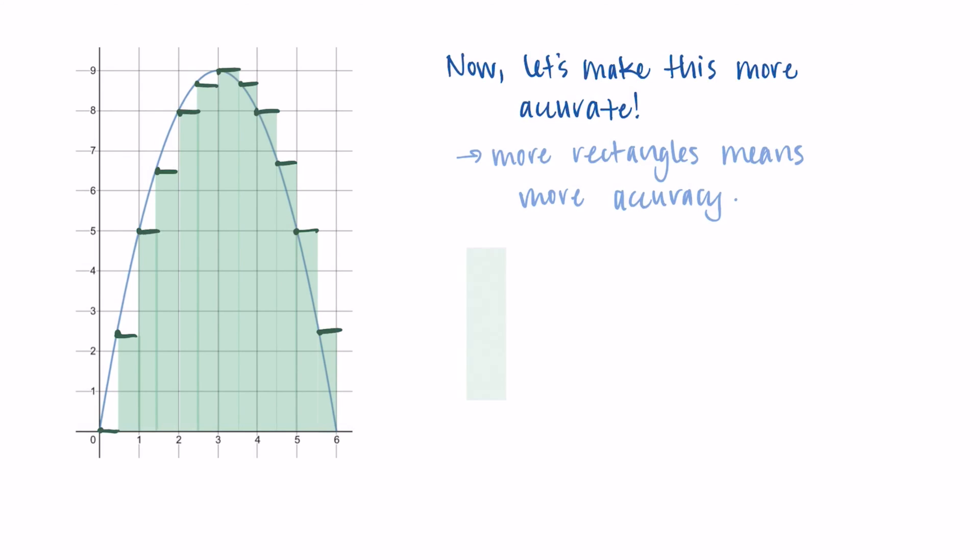The way we ultimately do this is by calling the width a dx. That's a really, really small width of a rectangle. And then the height is f of x, and it's determined by the point on the function. And what we do is we sum up all of these areas and get a really good approximation of the area under the curve. Ultimately, in order to find the exact area, we are going to make those widths infinitely small. But that's just a little foreshadowing for what we're going to do later.